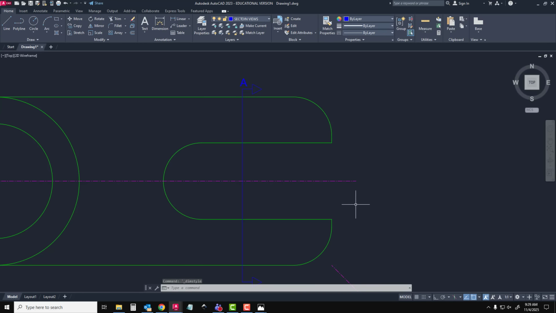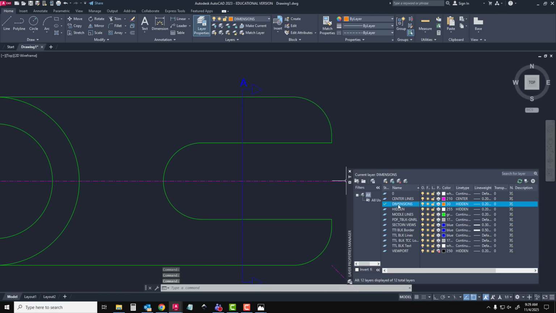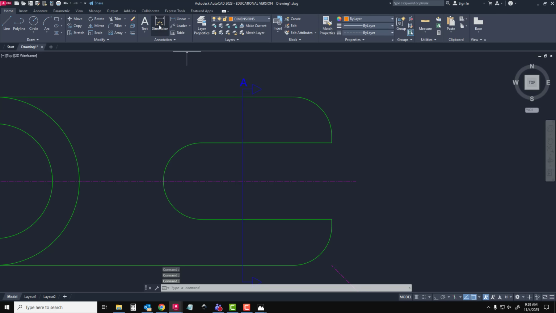Now I want to dimension something so we can see what it is. So you got different ways you can do it. The first thing I want to do is I want to double click on my dimensions. You can just click dimension, or if I wanted to dimension a radius, I could just type in dimension, radius, then hit enter. And it wants me to select an arc or a circle. So I'm going to select that, and you can see that it comes down and shows that right there.